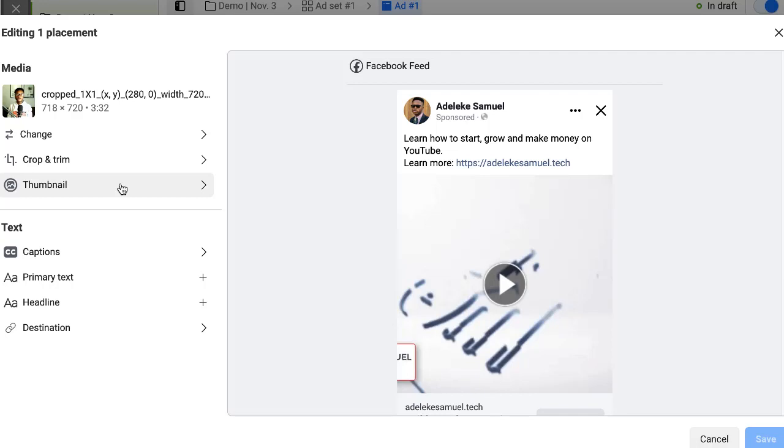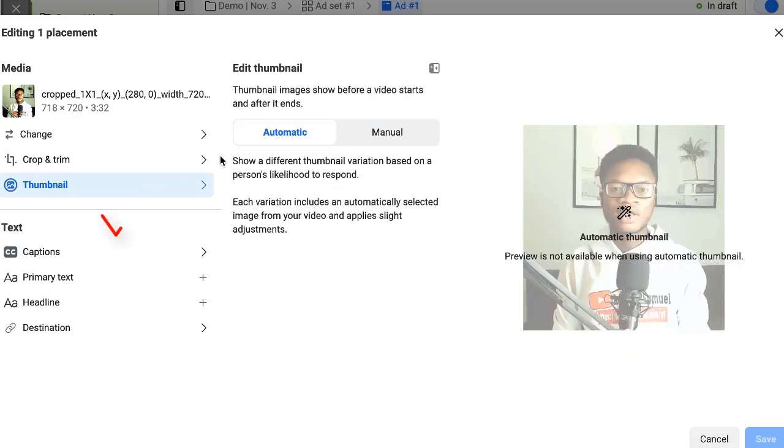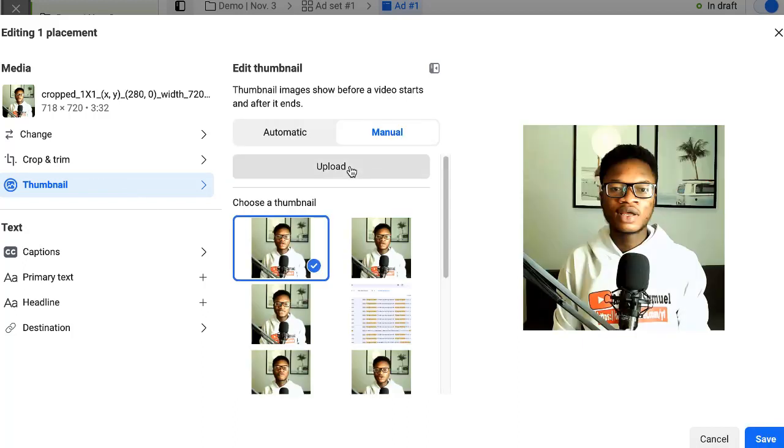Trust me guys, this actually destabilized all of my plans, so I just had to figure it out and I'm happy I did. Okay, so click on your thumbnail and click on manual. Then you'll be able to upload your image. So here you can just upload one of your product images. You get it now? So just look for 3 of your product images that you are promoting, and if it is not a physical product, just try to get 3 different images.